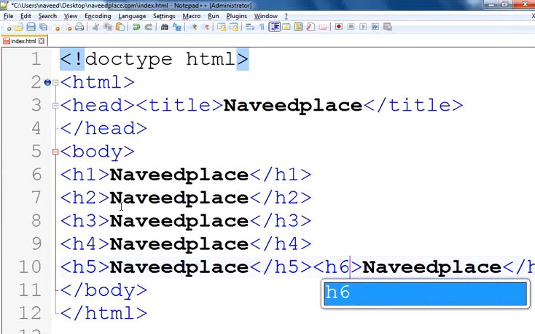The next thing we need is the HR tag. And keep this in your mind that we don't close the BR tag. It's up to you if you want, but we don't close it. Then we have the HR tag. Now what is the work of the HR tag? See here, it gives us a horizontal line. So whenever we want to give a horizontal line in our website, we use the HR tag.